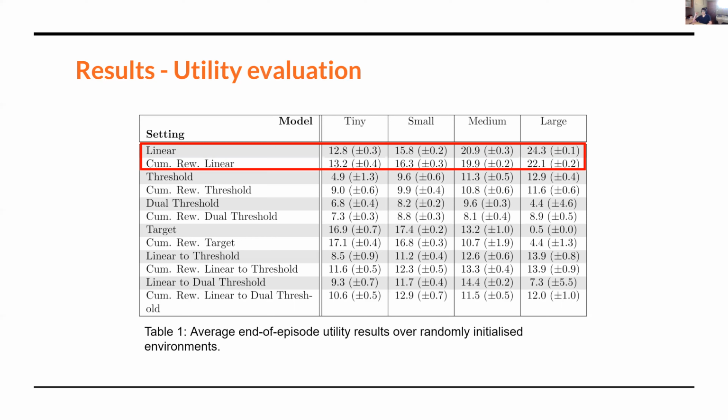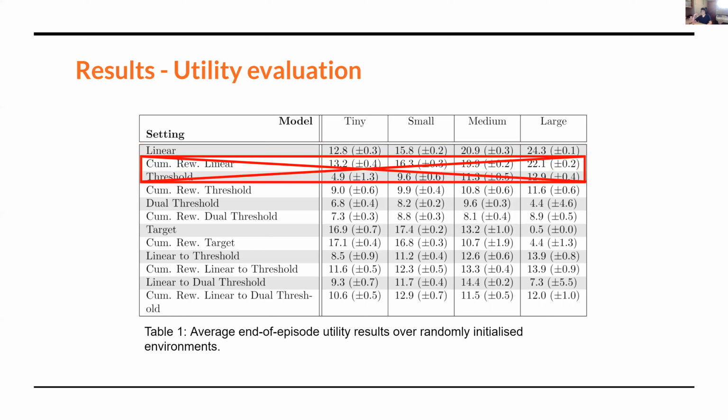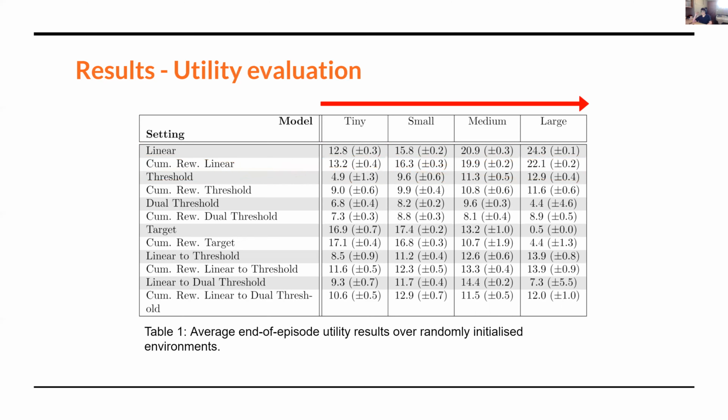What is not possible, however, in this table is to compare across different utility function sets. What we can see from this, as I previously mentioned, is that performance generally increases intuitively as the model size grows. However, this is not always the case. And indeed, for non-linear utility functions, we get an interesting phenomenon where, for the larger models, we have severe drops in performance. This is due to inconsistent training.